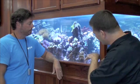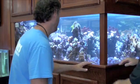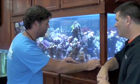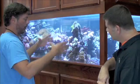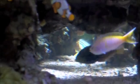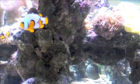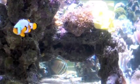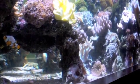Even the flow, right? When you look down below, you see the flow off the sand. What you want to do in a reef tank, and in any structure of live rock, is not put large pieces right on the sand, so you don't have any dead areas and anaerobic bacteria building where detritus or excess food would settle. So we always try to use smaller pieces on the bottom and bigger pieces on top of them, so there's an elevation. It looks nice and it's functional too, to get that current going everywhere. It's what we try to do when we set up every tank for ourselves and our customers.